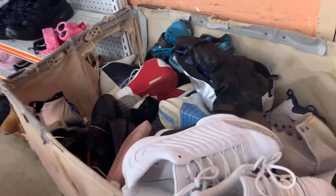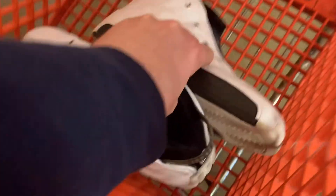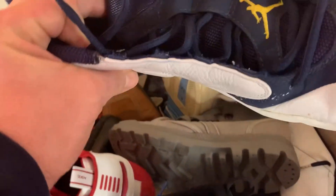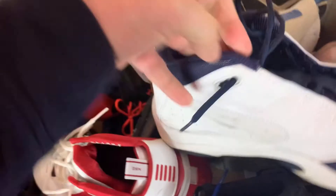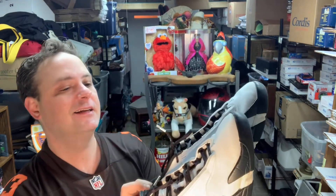Now I'll take you through some things I picked up this weekend. I went out Saturday morning for a couple hours. First thing I saw when I walked into the CHKD near my house was a whole bin of shoes. I got four pairs of Jordans — all size 13, which isn't the best selling size but it'll move. I got all four for $32 after tax. I should be able to sell even the worst pair for that much plus shipping, so I'll be into profits after the first one.